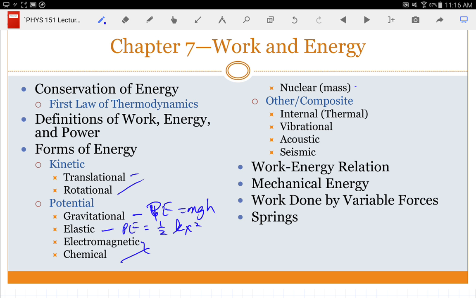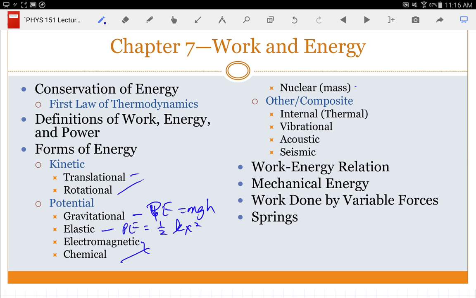Motion, that's work. But if it's just the heat transferring, then it's going to be, well, heat. See, I said heat transferring. So now we know what thermal energy is. We can talk about it. Vibrational energy, when we talk about a simple harmonic oscillator, it has energy that's going back and forth between potential and kinetic. We combine those and call it vibrational energy.